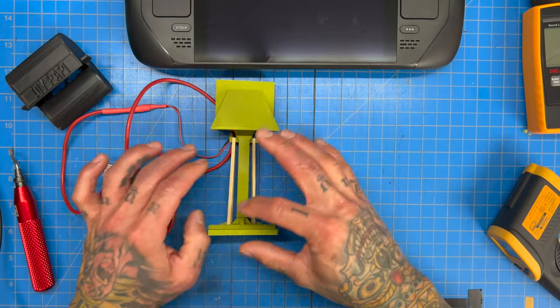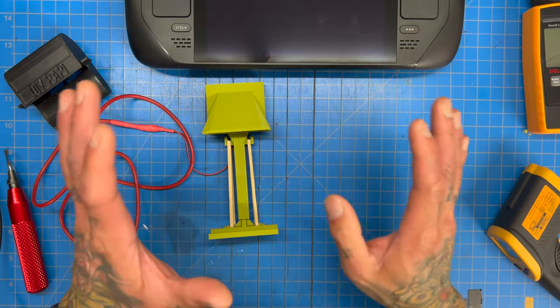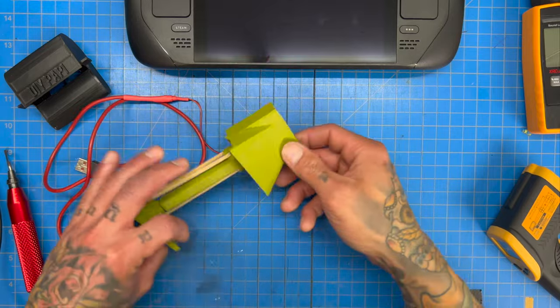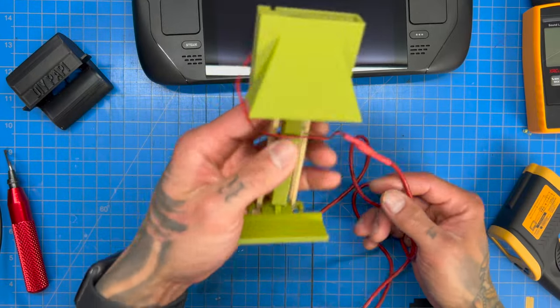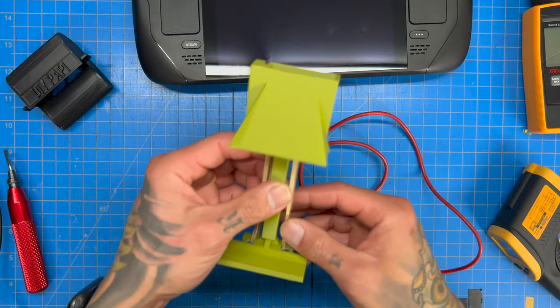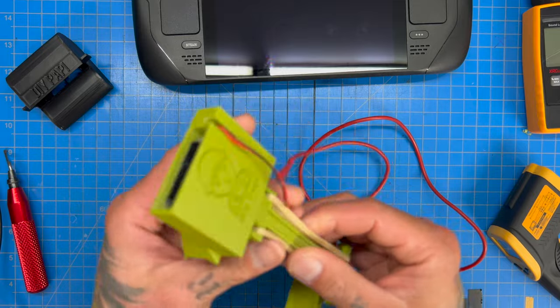It was a lot of fun to design, even though it got stressful at times because you didn't see behind the scenes. It got a little stressful at times. There are a lot of failed prints. And that's it, guys. That is it. This is the exhaust fan 7.0, and it freaking works. It works great, and it could be yours today.